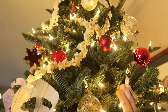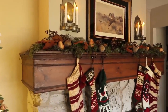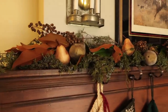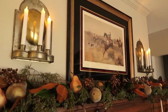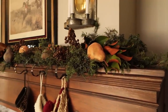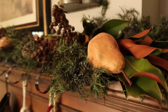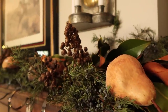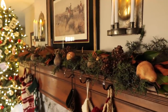The mantle may be my very favorite part of our entire house. It was handmade by my husband, and it just looks so gorgeous, decked out in fresh greens, magnolia, those dried flower stems, and these faux pears. The candle sconces are new — they're colonial reproductions, and I found them at a yard sale this summer. The flameless candles are also a new addition, and I love them. I will link to them down below.